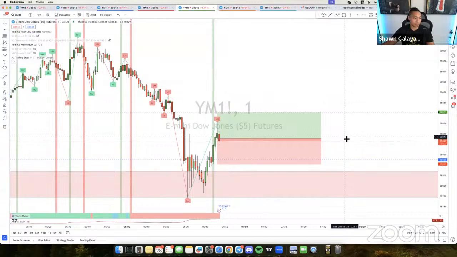And this is what I like about trading futures, that you can set the exact price. Whatever price here on TradingView is, you can set it on NinjaTrader or Tradovate, whatever you want to trade it on. The price isn't going to fluctuate. It's going to be where it needs to be and where it's supposed to be. So TP is at 38,871. Stop loss is at 38,821. And we're just going to let the trade run.